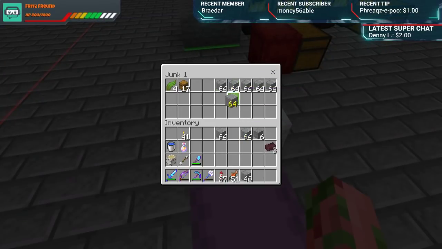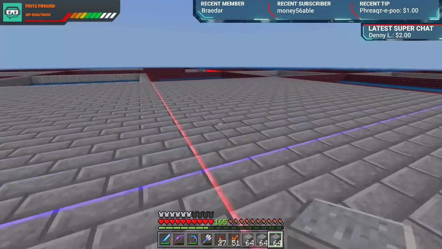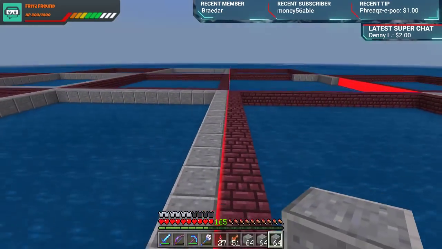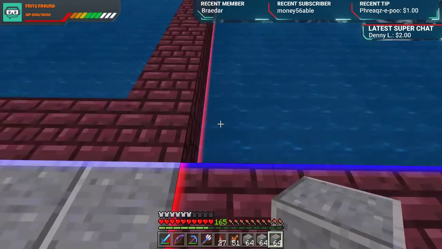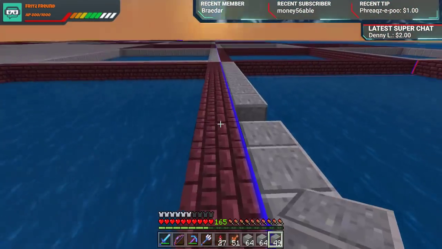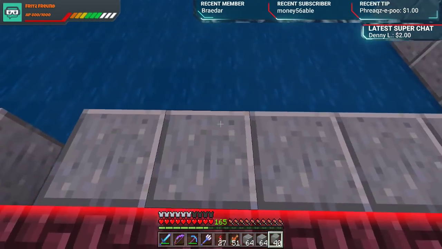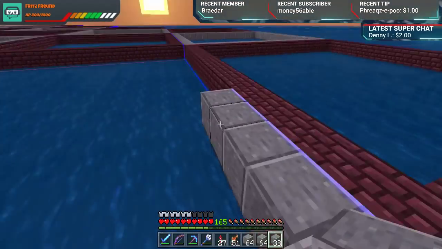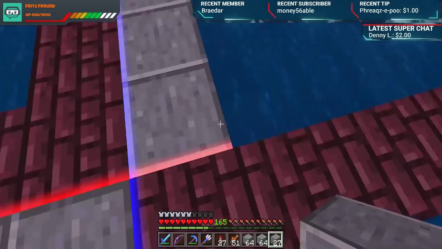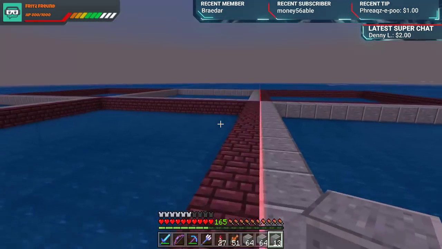But there's not that many good early game XP farms. They're all pretty terrible and slow. A single skeleton spawner or a single zombie spawner or a spider or a cave spider or anything like that, it's going to take you 30 minutes to get to level 30. So not very good at all. It's a really slow process. Very, very slow indeed.